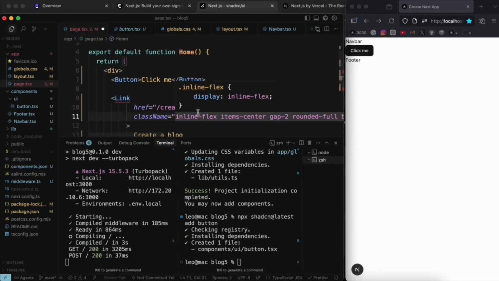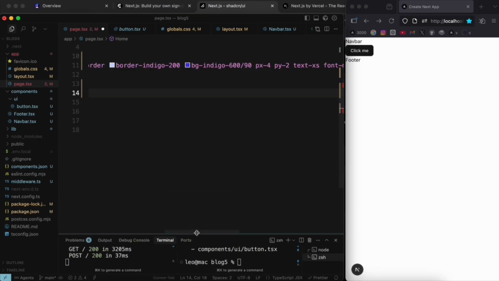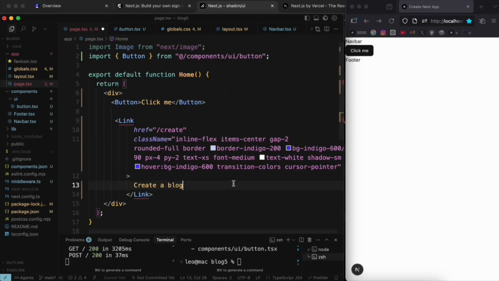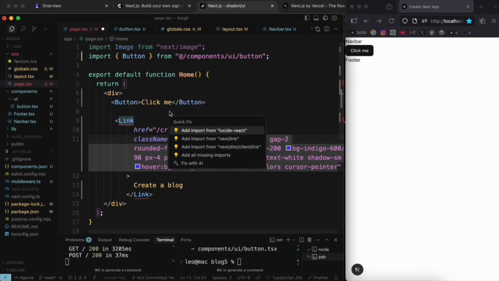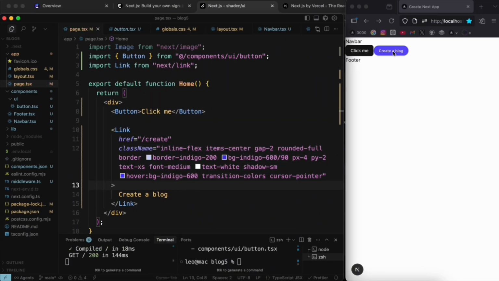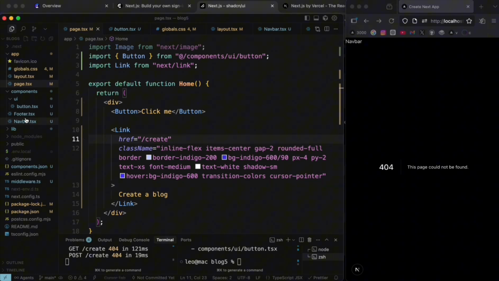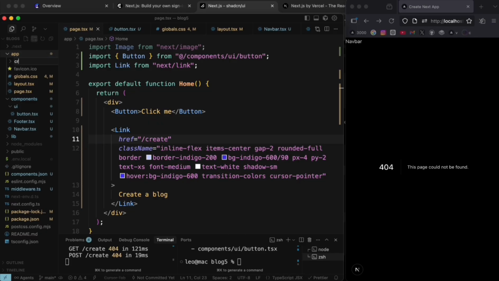And next, I add a link to the create page, create a blog, and import Link from next/link, with href to create. And we need to build this page, so add a create folder and page.tsx.